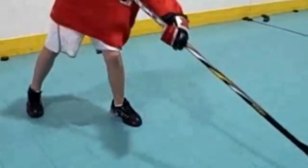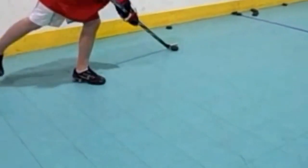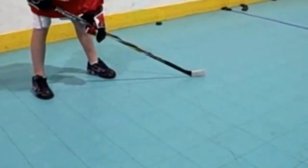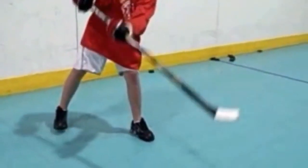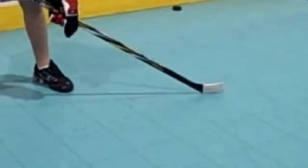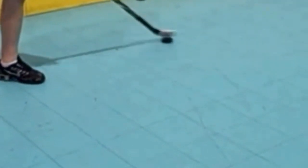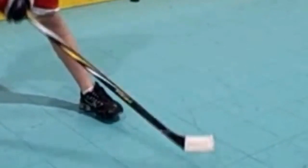One idea I brought back from my long ago studies in the old Soviet Union was the use of something I call the Russian half stick. I'd have my kids hunt for or save their own sticks with blades broken at the tip. They'd smooth things for safety and then use them in passing drills. The real beauty of those half sticks is that they force players to make and catch passes on the middle to heel of their blades and not out on the tip.